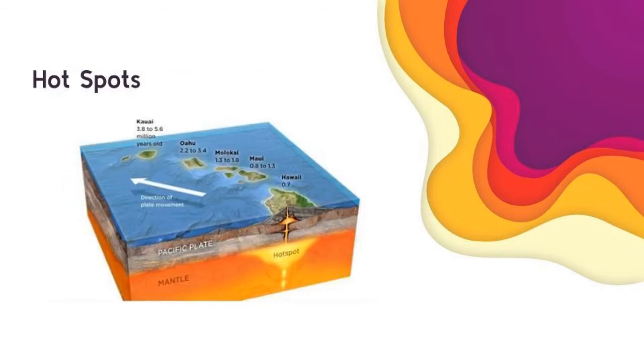Sometimes we can get volcanoes in places that aren't on the edges of plates. Normally, we would find volcanoes close to plates that are moving towards each other, so close to a convergent boundary. But some places in the mantle, the liquid rock underneath the crust, are hotter than others. And when land is over one of those hot spots, sometimes volcanoes can form. The islands of Hawaii are exactly that kind of volcano. They formed in the middle of a plate because they're on top of a hot spot in the mantle.